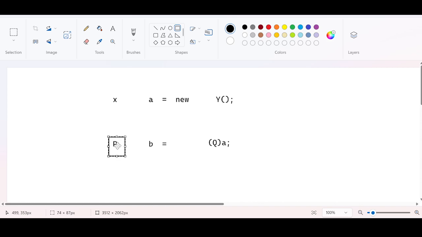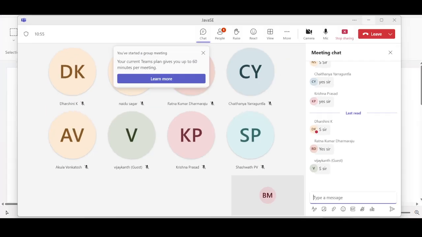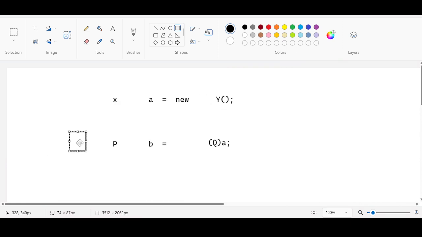P is also the name of a class, and Q is also the name of a class. A is the reference variable, and B is the reference variable. These are class types. So what can we extract from this particular representation? Let me show it for you.